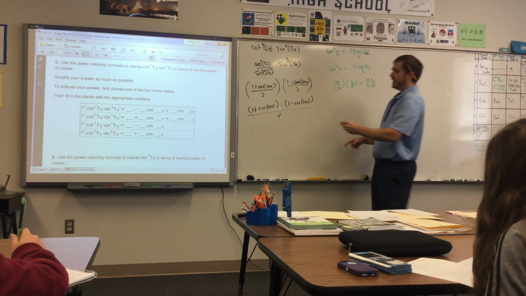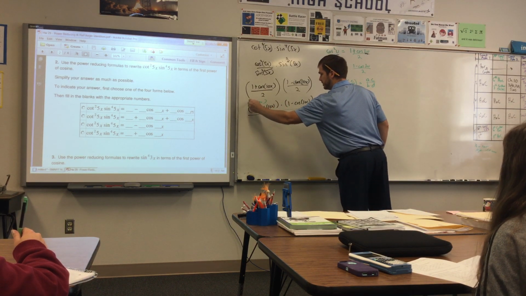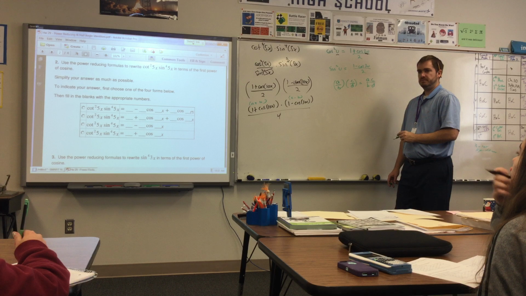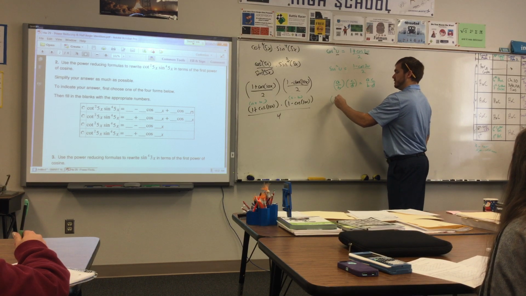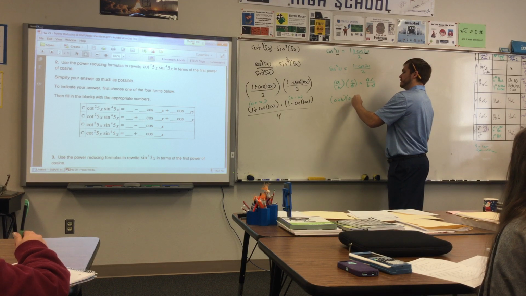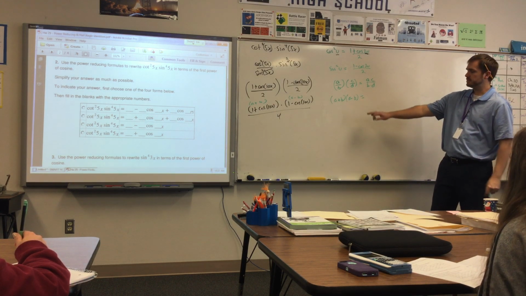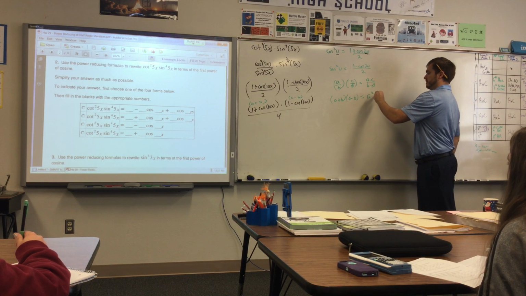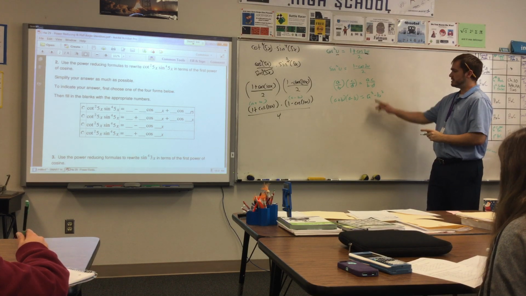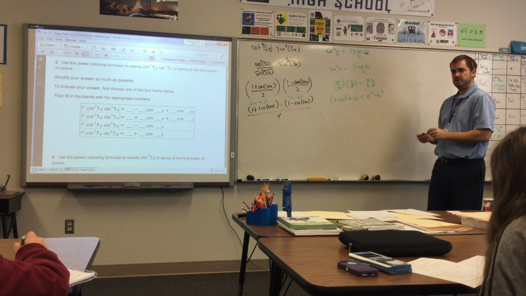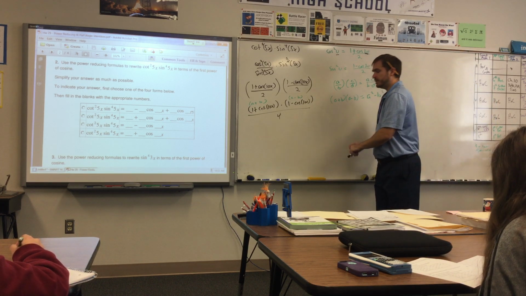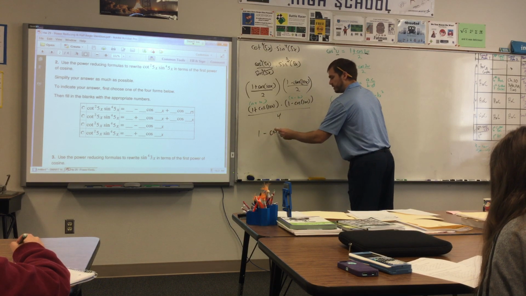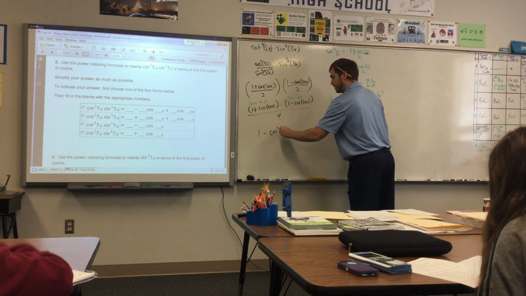What we have here is an A plus B times an A minus B situation. Does anybody remember from Algebra 1 or Algebra 2, A plus B times A minus B? A squared minus B squared. So what that means is the first thing squared minus the second thing squared. So 1 squared is 1, minus cosine squared of 10x.